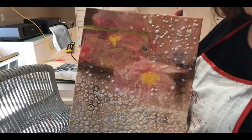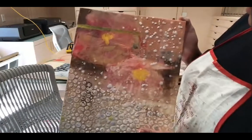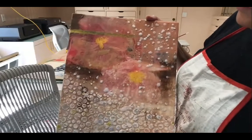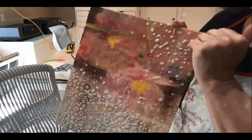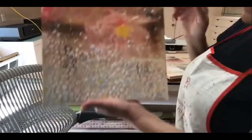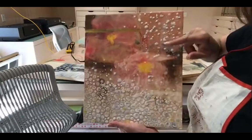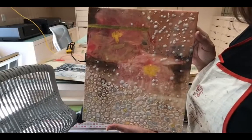What about a color that's not in the flowers? It can't be any color that's in the flowers, except maybe a yellow. We want to separate it. So would I do that with wax? No, pigment sticks. Okay. And do you think these drops should continue going down? No, I think you have enough of those. Okay.